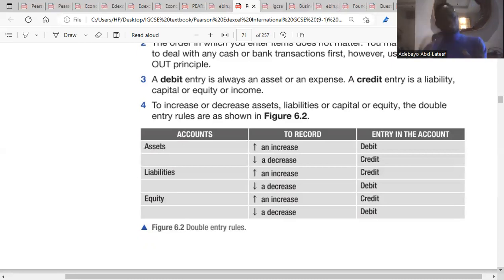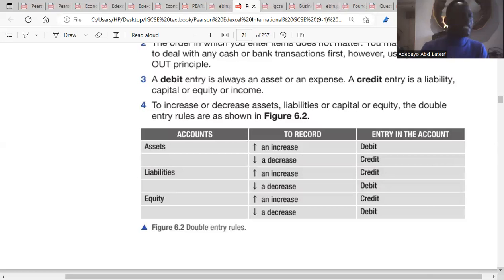Those are the two transactions, like I told you earlier. So if you are paying your credit supplier, as soon as you pay, your cash or bank assets will reduce. And at the same time, your liability of creditors will also reduce, because you paid some of them. Is it clear? Yes. So to increase your assets, you debit. To reduce your assets, you credit. Is it clear?